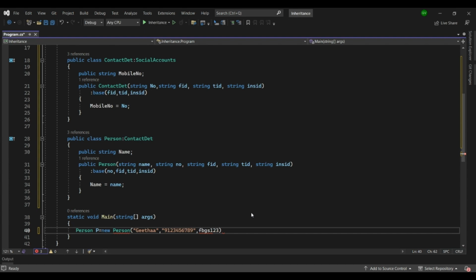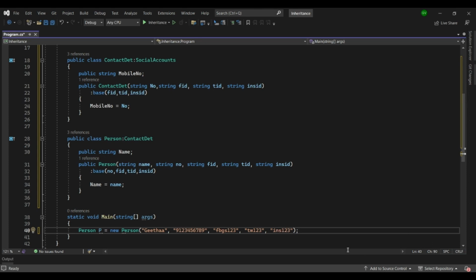So I'm going to pass 1, 2, 3. So now I'm going to pass the Twitter ID, and then I'm going to pass the Insta ID, and that is going to be NS1, 2, 3. So now we have passed all the values. Since this person constructor accepts 5 parameters, I have passed 5 string values.